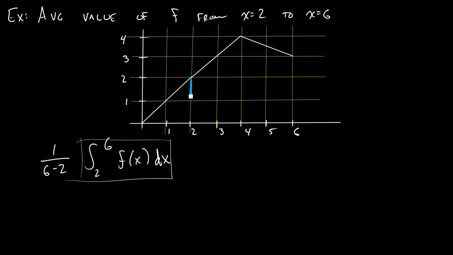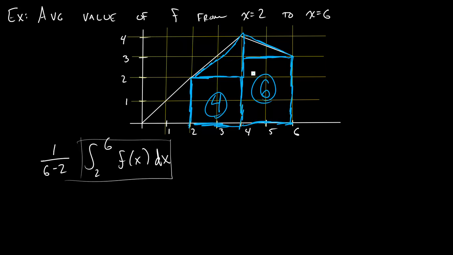So we'd go from 2 to 6, and to do this we're going to have to break it up into triangles and rectangles, right? So I'll have a triangle right here, I'll have a triangle right here, and then I'll have a square there, and I'll have a rectangle here. So this rectangle has area 6, this square has area 4, this triangle has area 2, 1/2 times 2 times 2. This triangle has area 1, 1/2 times 1 times 1. Now, if I add all this up, I'll have 4 plus 6 plus 2 plus 1, that's 13.